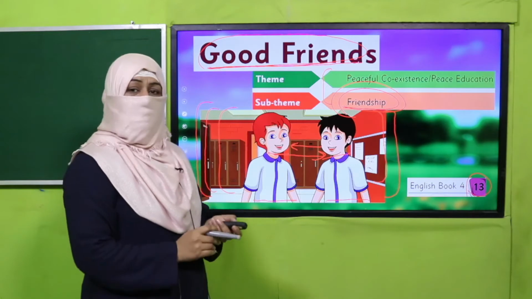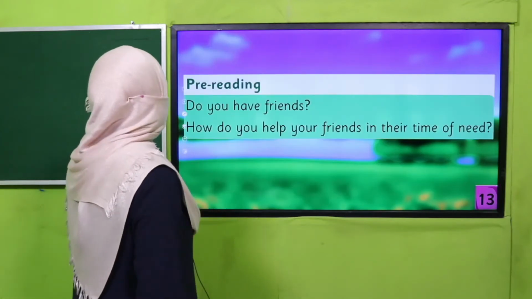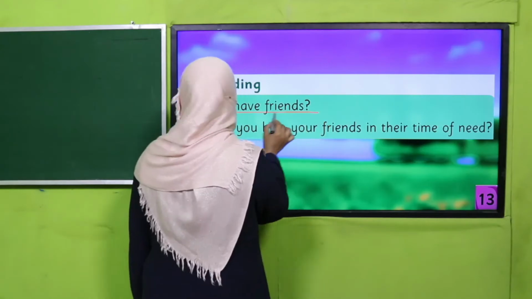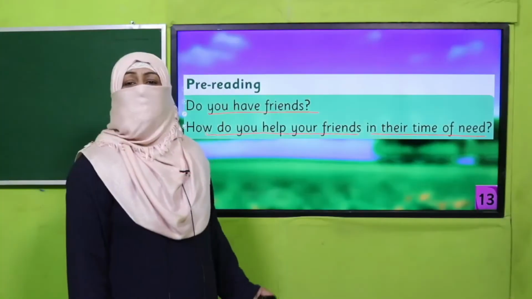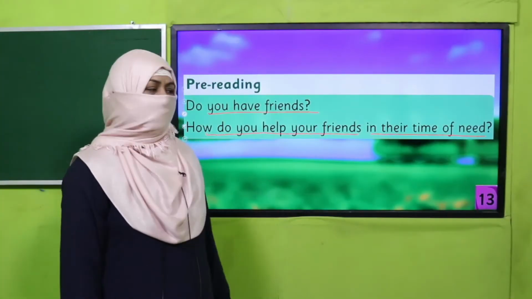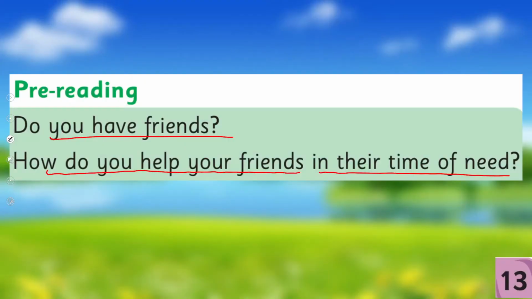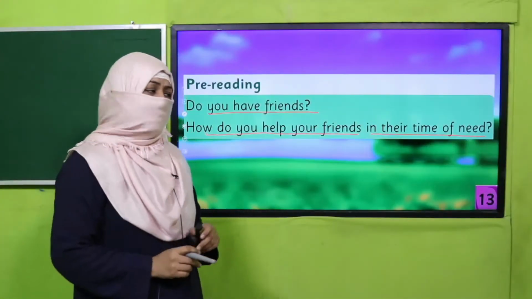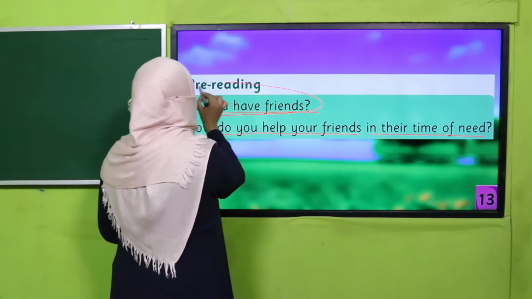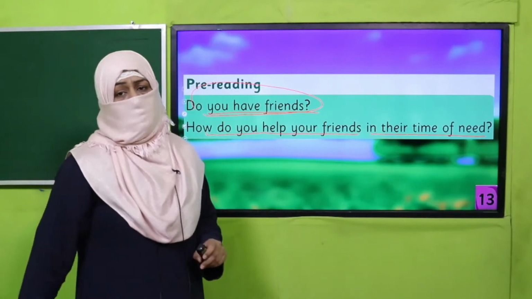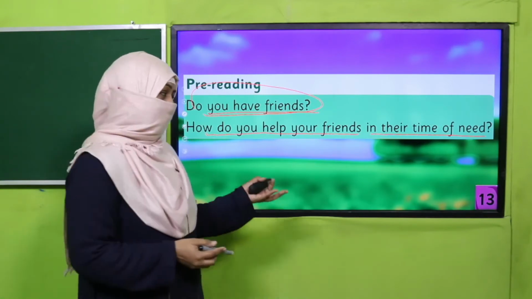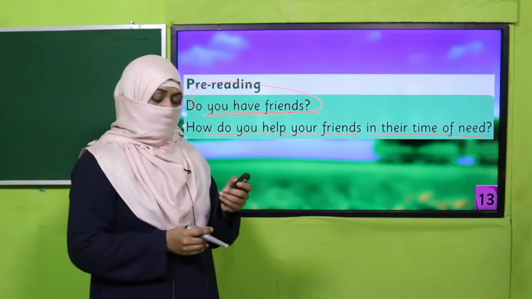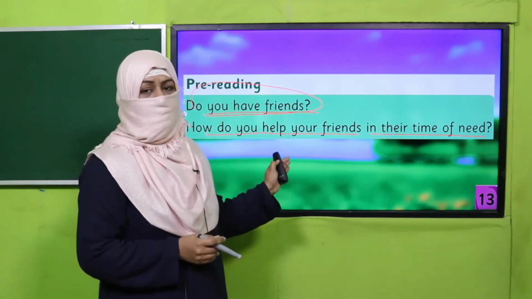So before starting reading, you tell me the answer of these questions. Do you have friends? Or how do you help your friends in their time of need? So pause the video and answer these questions to your teacher. Yes, my dear students, of course all of us do have friends, and if we don't have them, then we don't call a friend. You have mentioned many situations. So how do these two questions take us to the text?